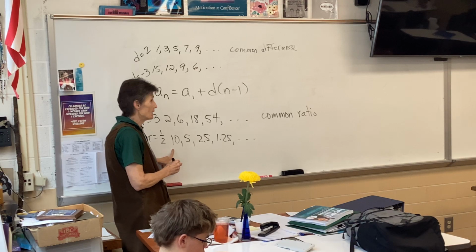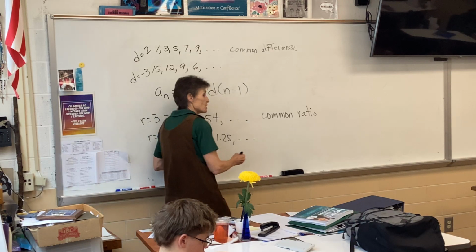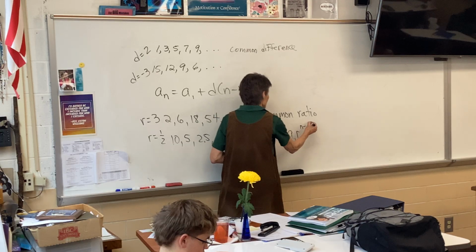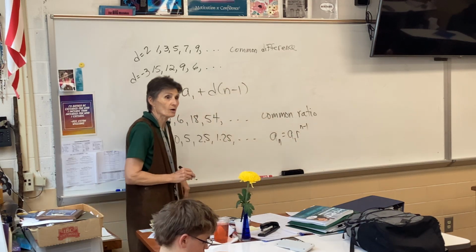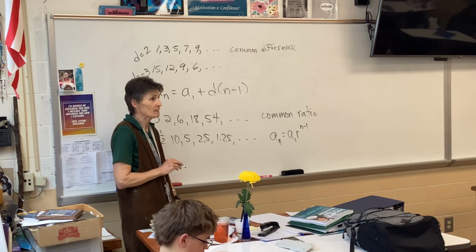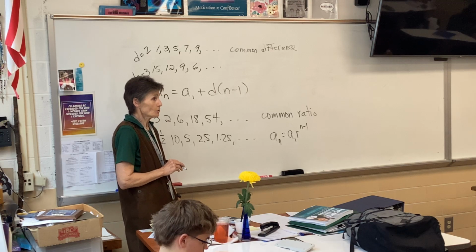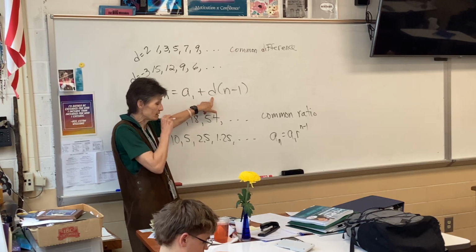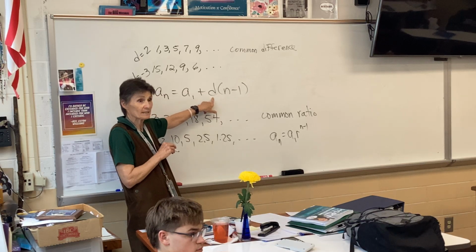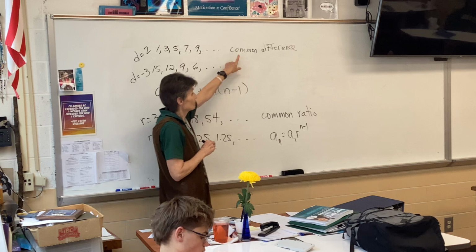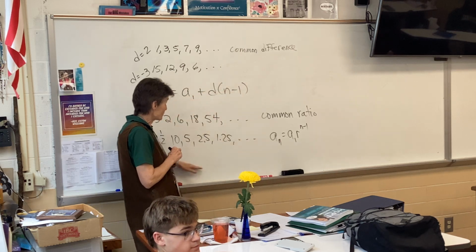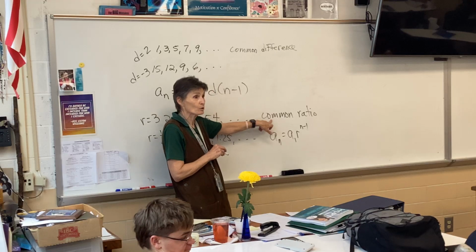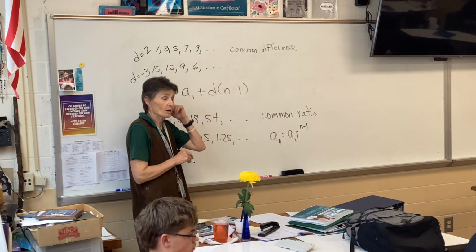And your formula for a geometric sequence is this. Now you will notice that some of the letters are common. They mean the same thing. You'll also notice that your arithmetic formula has a D in it. And what do you think that D stands for? The difference. Your geometric sequence formula has an R in it, and that stands for your common ratio.